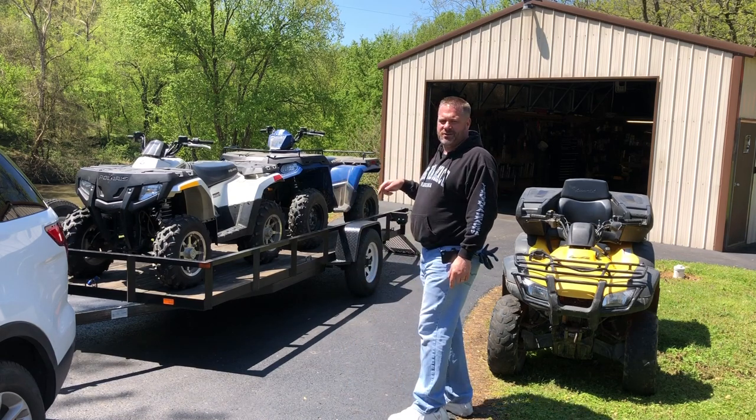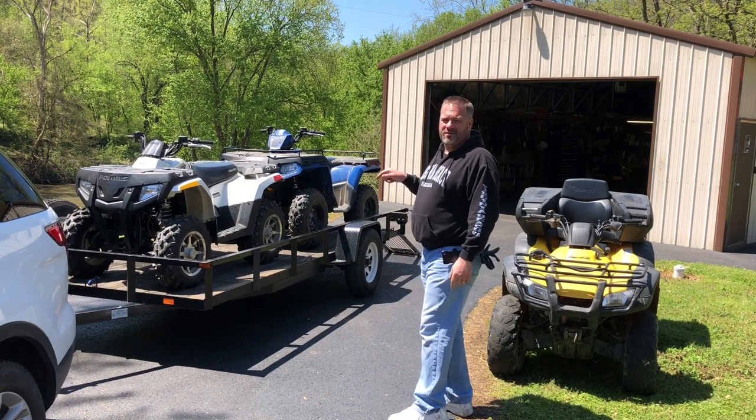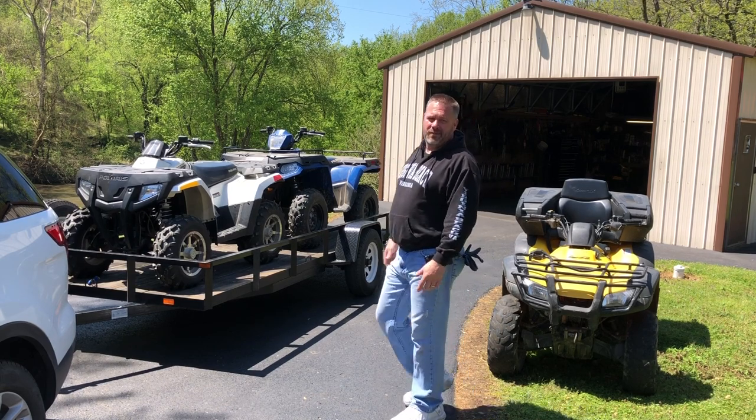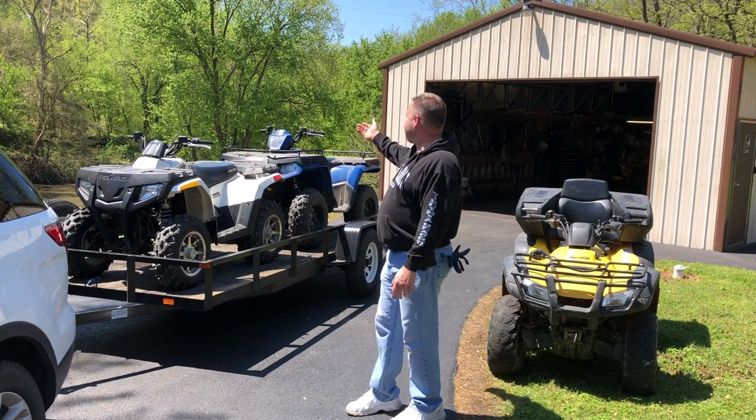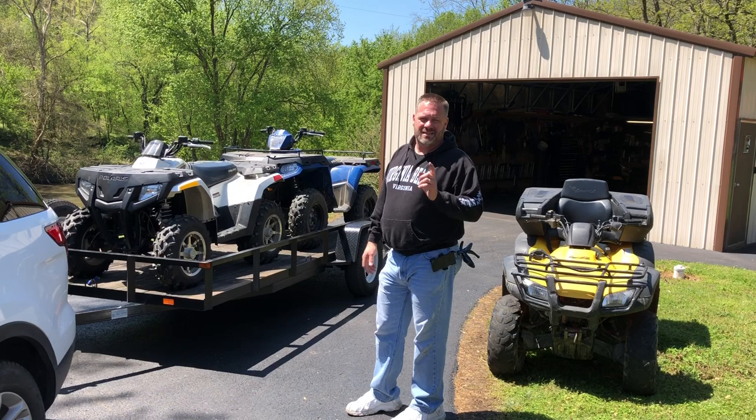Tomorrow's my youngest daughter's birthday. You'll see her here in just a minute. But she's wanting to go riding for her birthday, and with the coronavirus out, what better way to spend an afternoon than in the beautiful hills. Look at the sun out today. The wind's a little cold, but it's still awful pretty out.